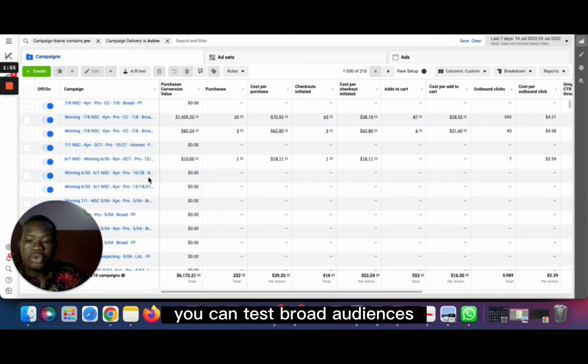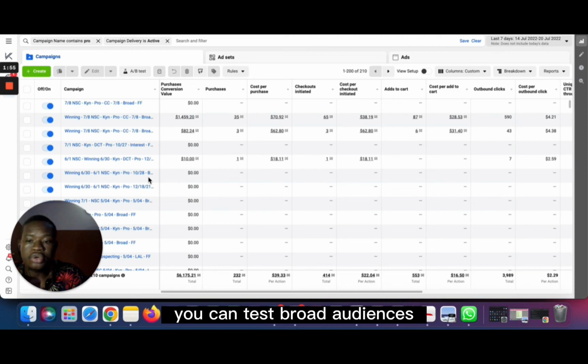But if you're actually using a lot of creatives and you have budget constraints, I think the best bidding strategy to use would be the cost cap, which means Facebook would only spend your budget when there's a likelihood of them getting results for your ad.